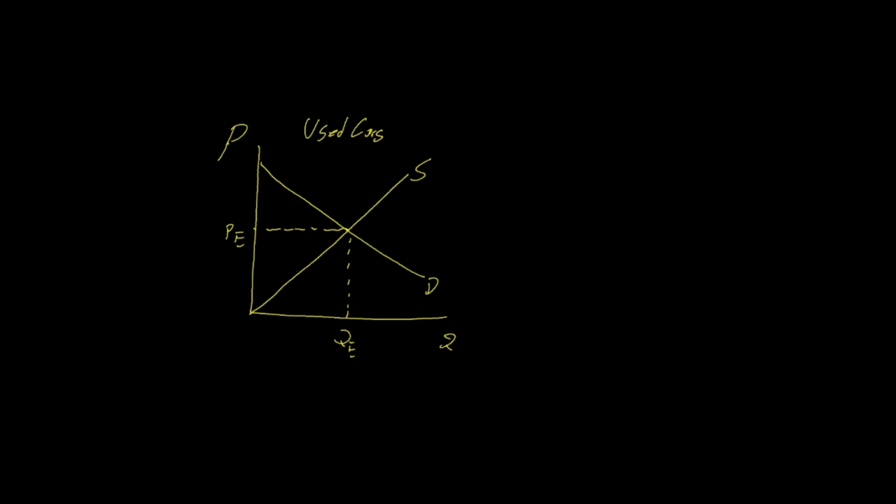But the shifts in these markets work parallel to each other, right? Demand for used cars increases, price is going to increase, like this. So will quantity. That's just how shifters in these graphs work, right? Demand increased, so this increases as well.